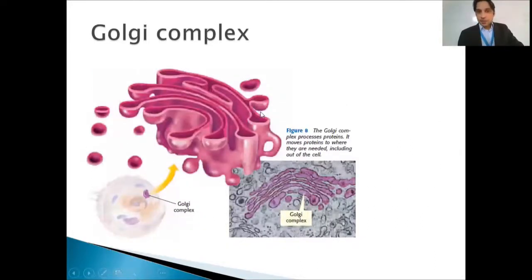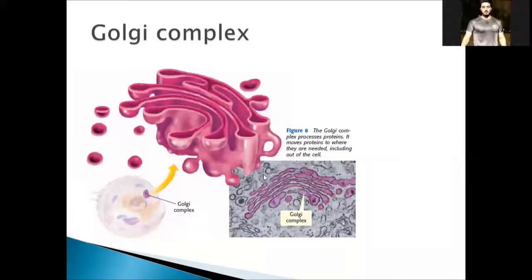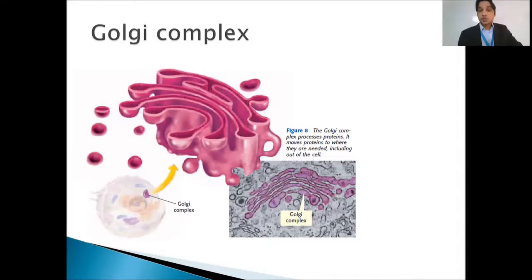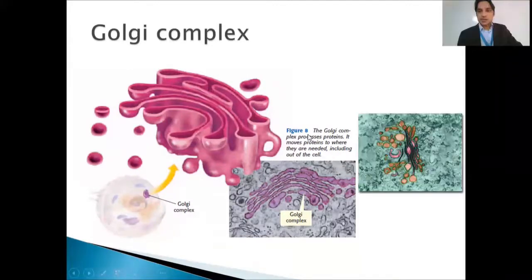So once the things are created in the ribosomes, they enter the channels, and then from the tips of those channels they release like buds. Can you see? They release like sacs and buds. Those sacs and buds just leave those channels, packaged into membranes, and they are ready for the transportation of those proteins to the other cells. So the job of the Golgi complex is to package material and to transport it to the other cells.